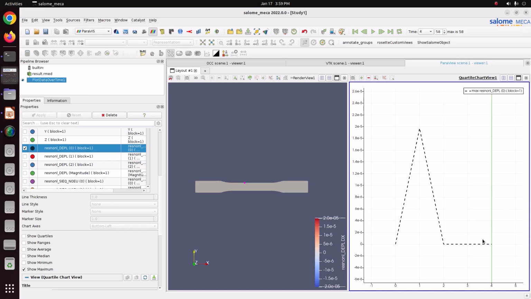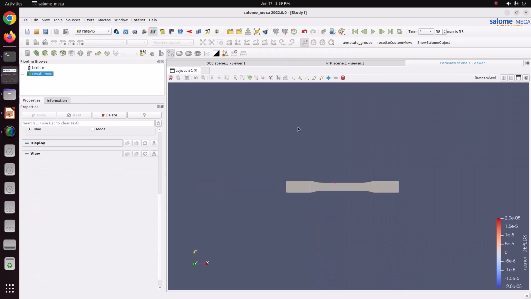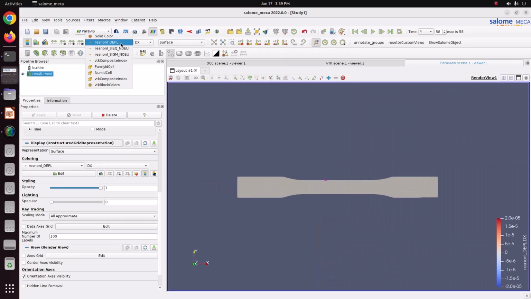Up to 4 it is solved, but it's not a negative value, it is not solved. Just check the command file again. Now we'll see the animation again.